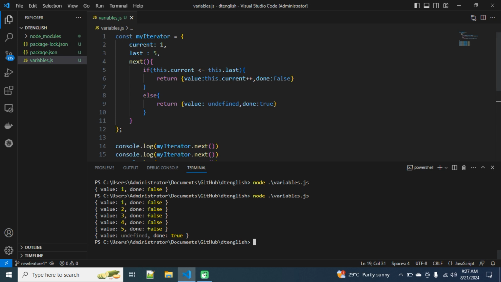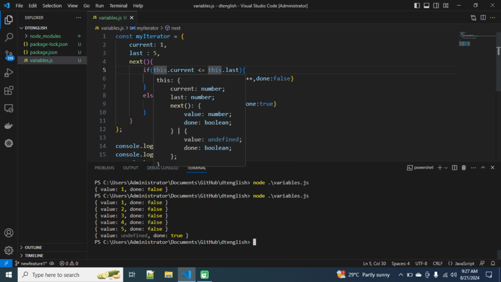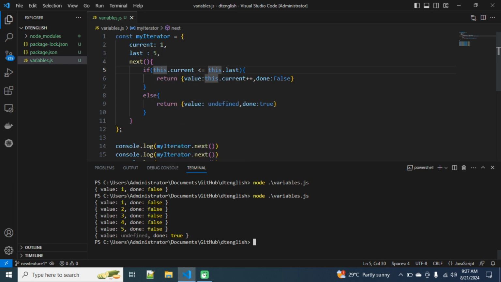For the first time this.current will be less than this.last. 1 2 3 4 5, and after that this.current will not be less than this.last, because this.current is going to be 6. So in that case, the if case will not execute, it will go into the else part. That is why it is returning undefined and done is true.